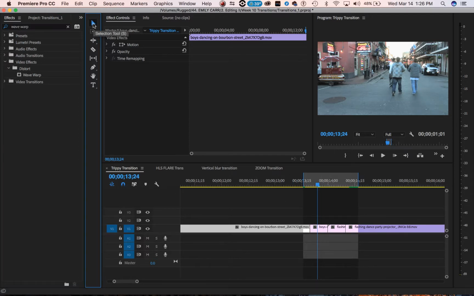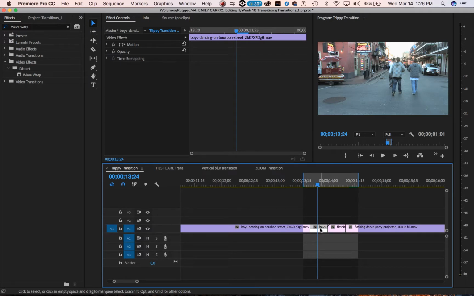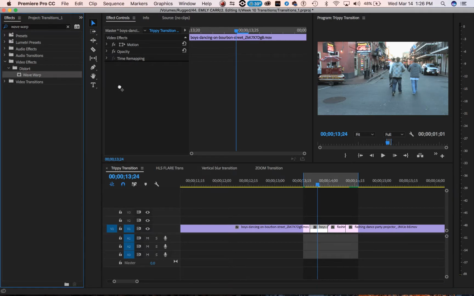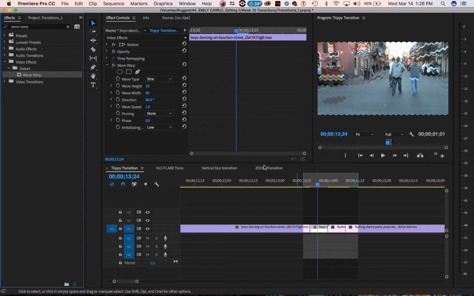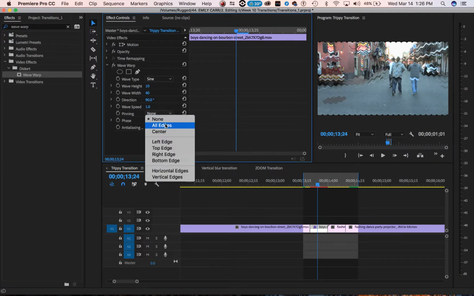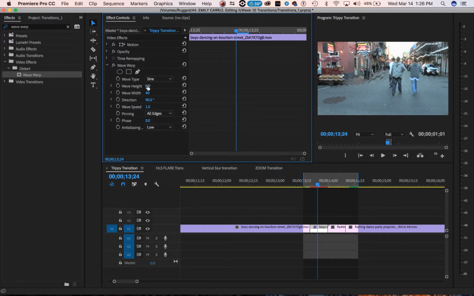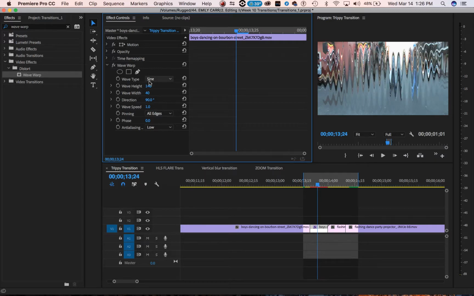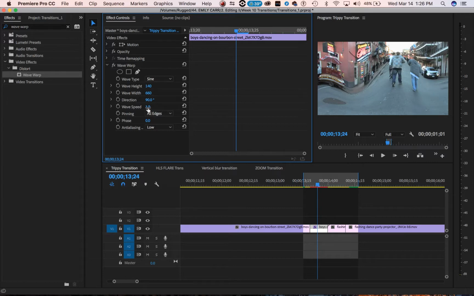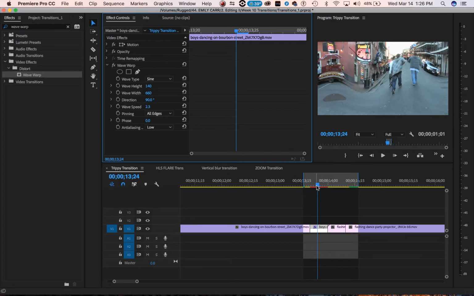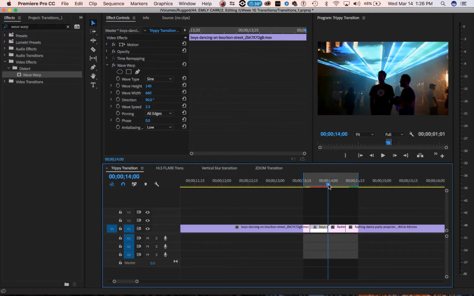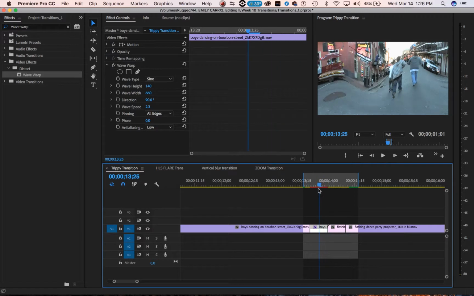I'll get my selection tool, highlight pre-cut A, and put the wave warp on this pre-cut A. Let's set the pinning to all edges, the wave height to 140, the wave width to 660, and the speed to 2.3. Let's check this out. Yeah, okay, nice trippy wave thing going on there. And again, you can adjust this.